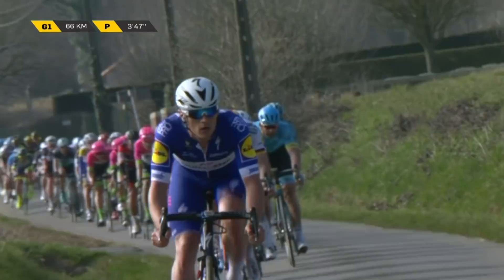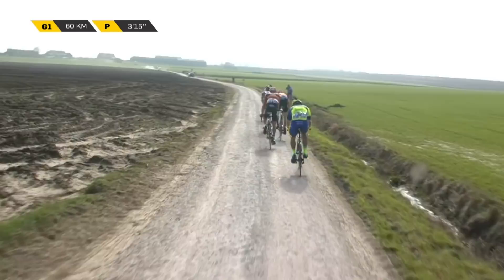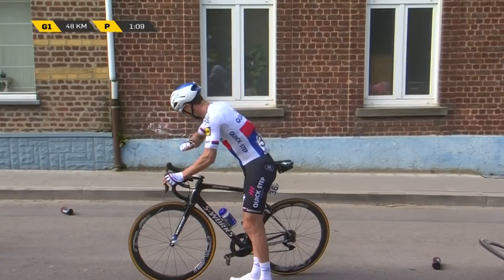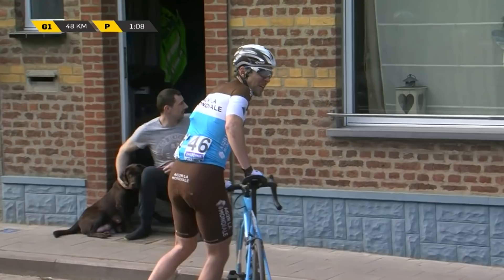Three sections of dirt road in five kilometers. Look at all the stones, the surface, the mud — this is going to be a right nightmare if you have a touch of wheels. World Tour riders on the ground, and again it's EF Education First involved. Stuyven's there. Stefan Kung down as well — getting up. Stuyven's trying to get going again, Kung is not happy. And Sacha Modolo down as well. That's not good news for Education First — total gallop there. What a disaster, some big names going down.